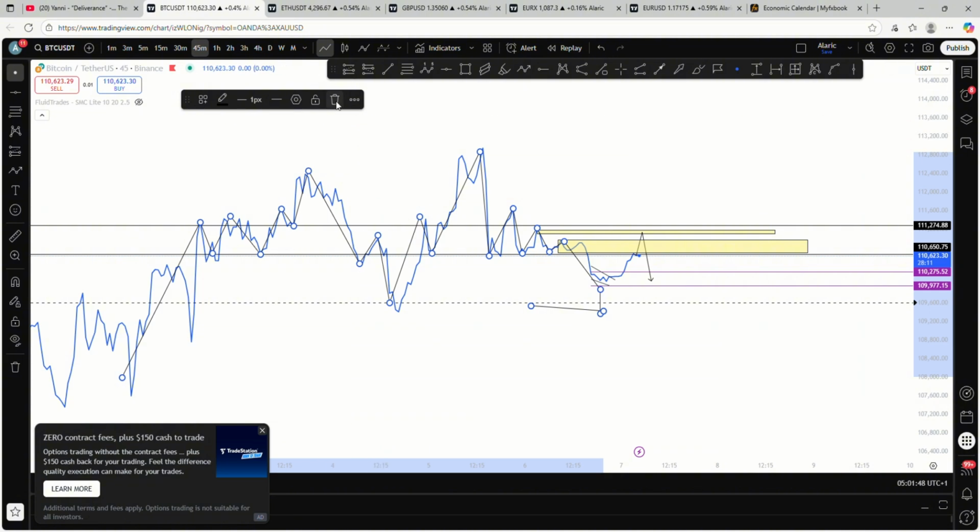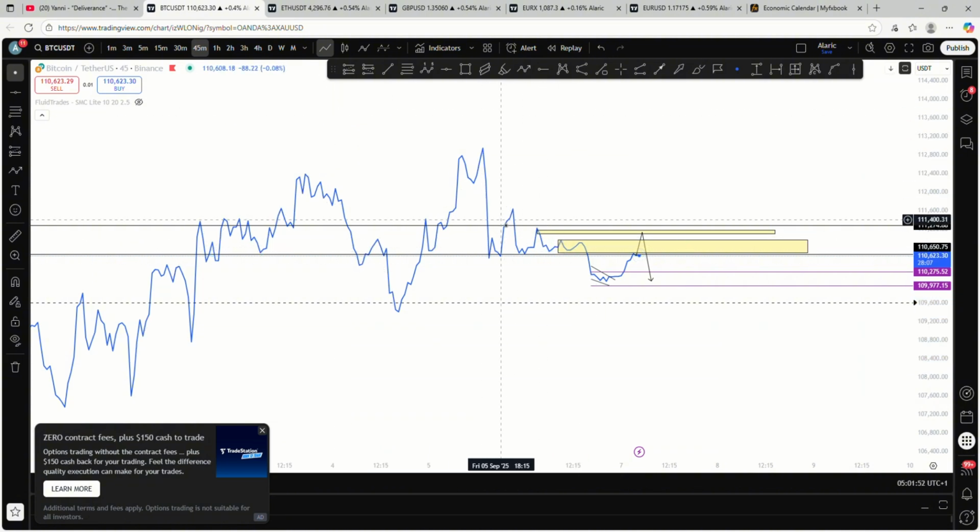What made us to sell it was when this market was ranging on this zone. When it was ranging on this zone, we drew out a pattern. This market, after dumping, what did we expect? We expected a massive retracement to go higher. But what happened? It started losing momentum, ranging.